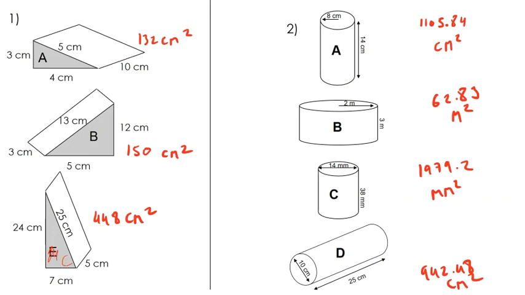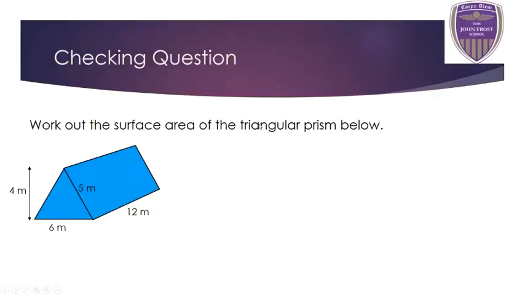So pause the video, mark what you've done. I've gone to 2 decimal places where appropriate for all these, so bear that in mind. And then let's have a look at the checking question. Welcome back to the checking question then. Pause the video, have a go at this one. Come back when you're ready. Welcome back. So nothing fancy here.